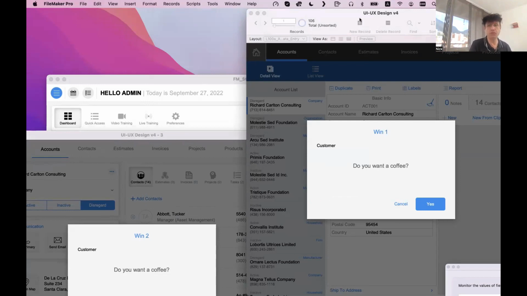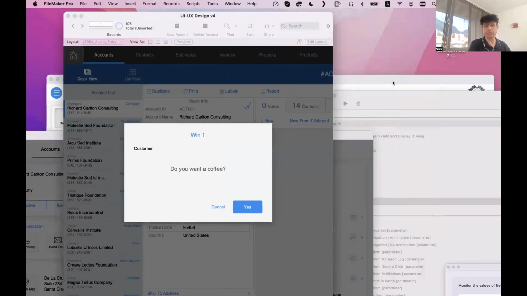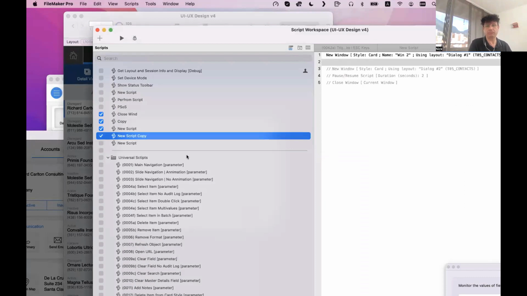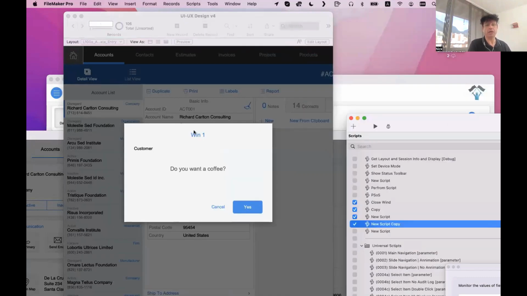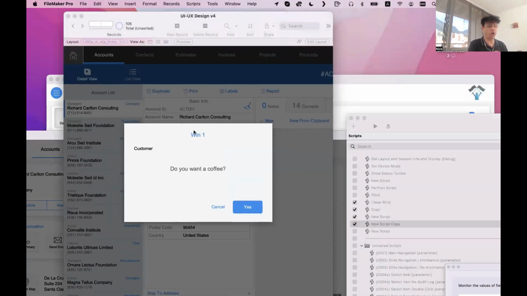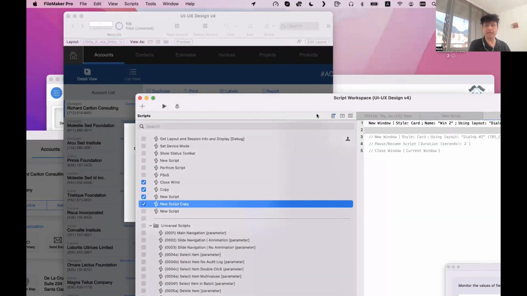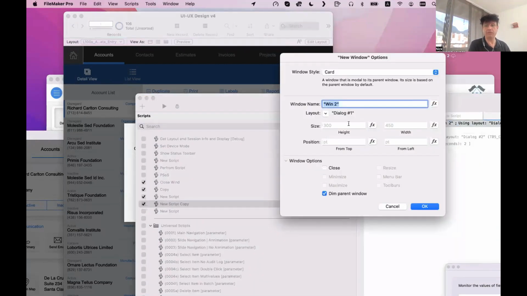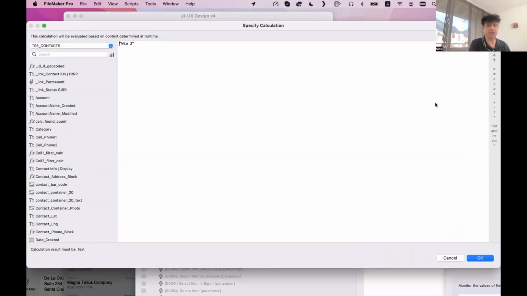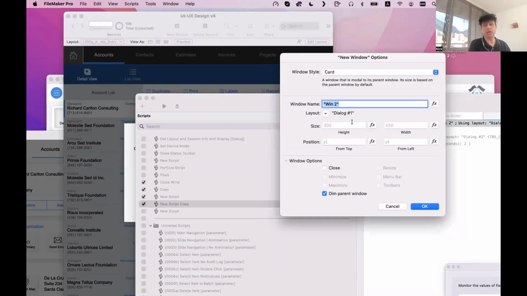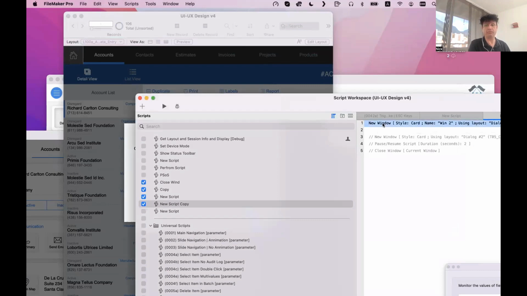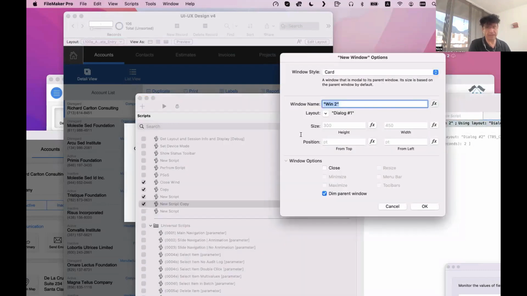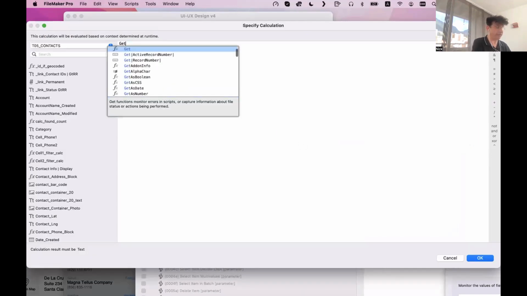So you use all that is at your disposal. You saw that you have a merge code for the window name. You know that you can even calculate the window name if you want. Window name can be a calculation, right? So you can even name the window, which is what I do most of the time, based on the Get Script Parameter.